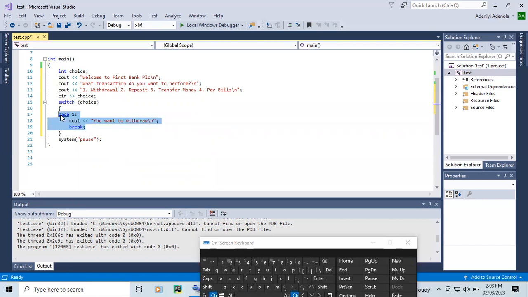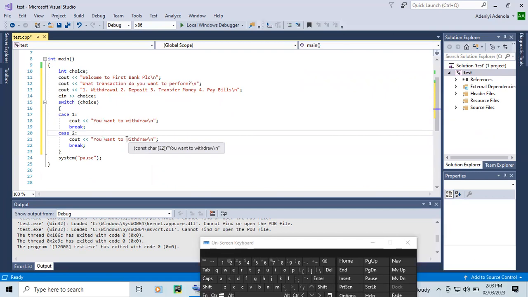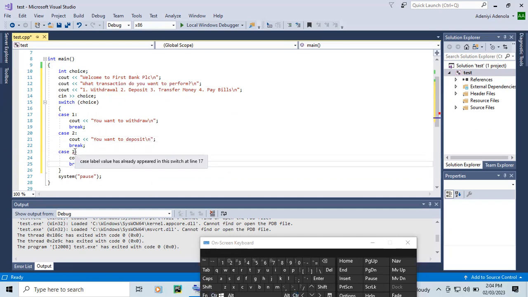You can come here, copy this, come to the second, say for case 2, what is case 2? You want to deposit. For case 3, you want to transfer. Let me just copy it.